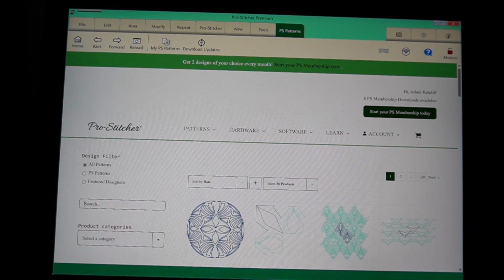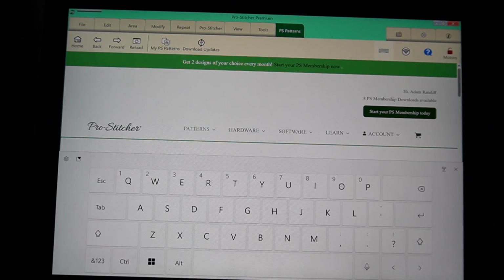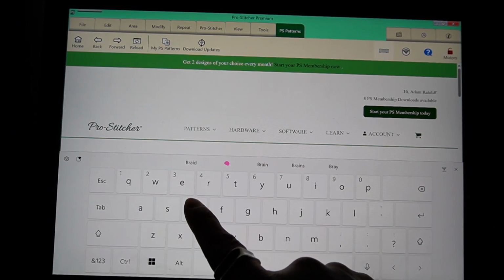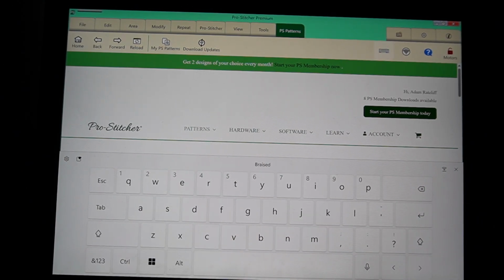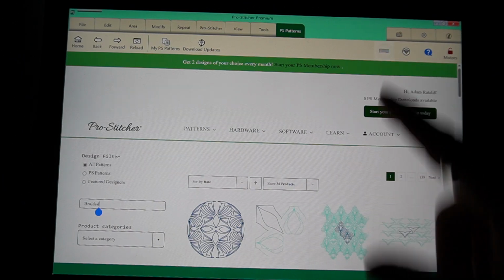I'm going to search, and I'm gonna type here. I can see my cursor over there flashing. You can kind of see it. When I have my cursor there, I can type on my keyboard, and this one's called braided belt. Did I spell braided? We'll see. Uh-oh, I need that back, and I'm gonna hit enter.